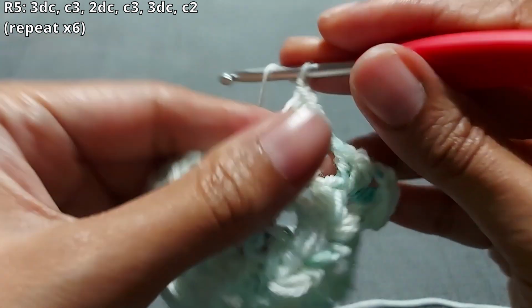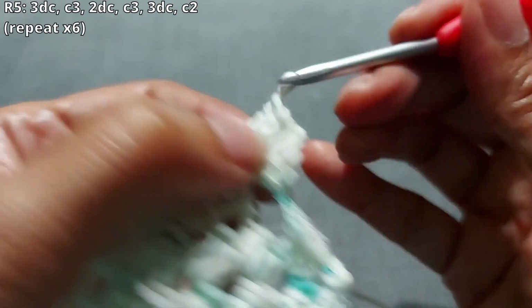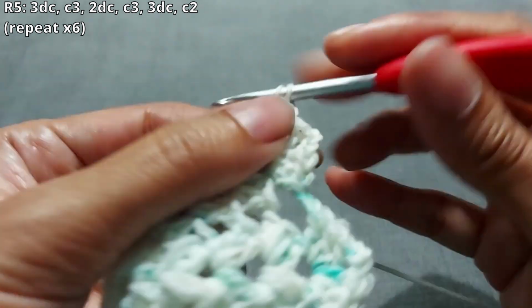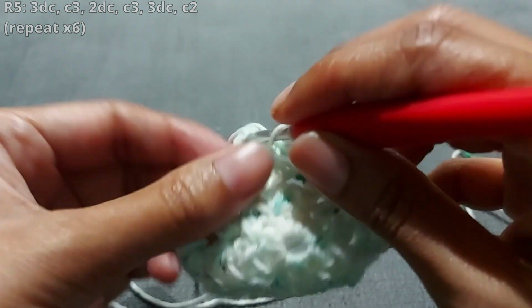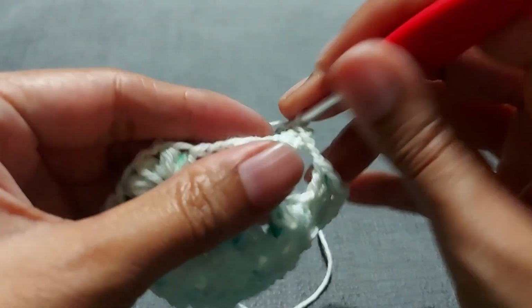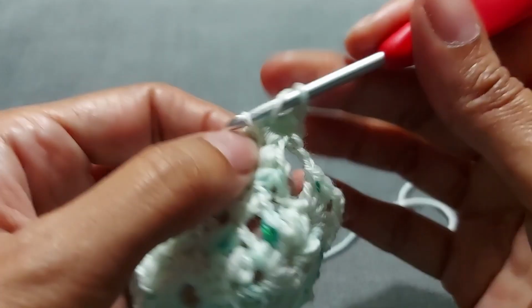chain 3, and then 3 more double crochets into that same space, then chain 2 and jump over to the next puff stitch, in between the puff stitches, and again it's 3 double crochets, chain 3, and then 3 more double crochets.